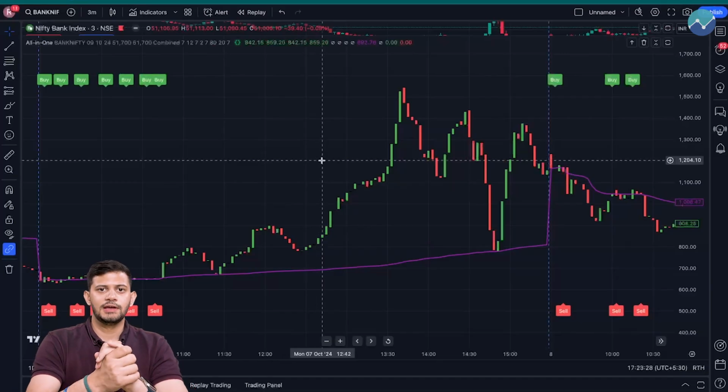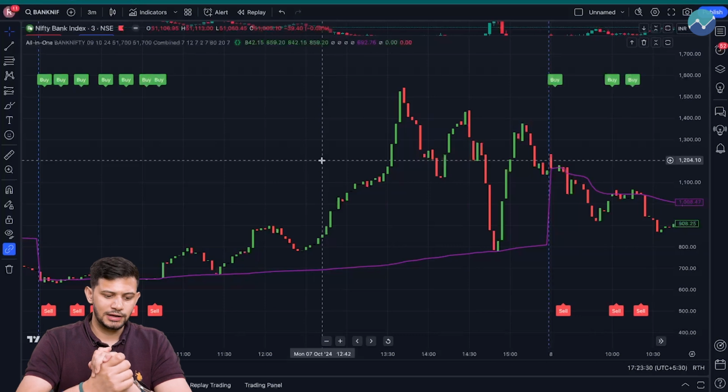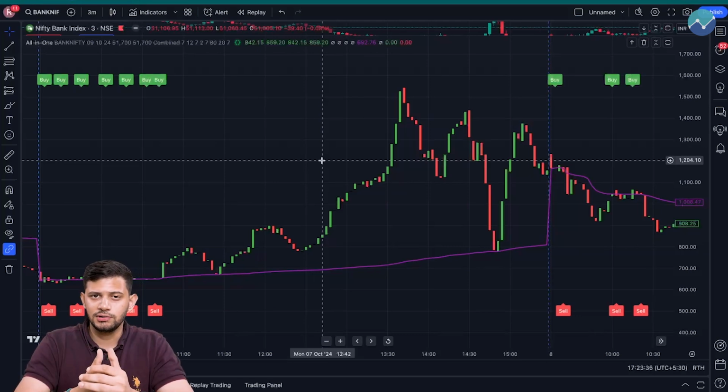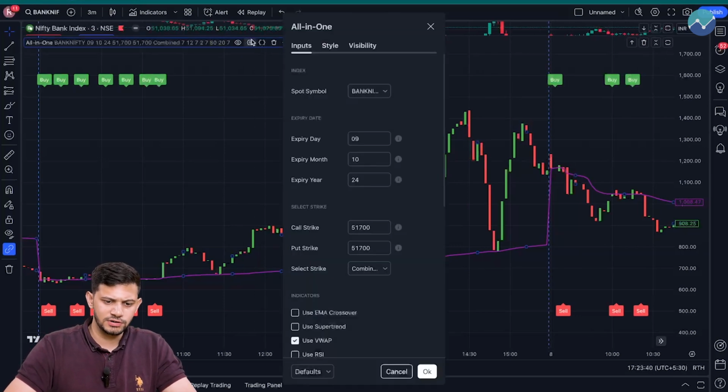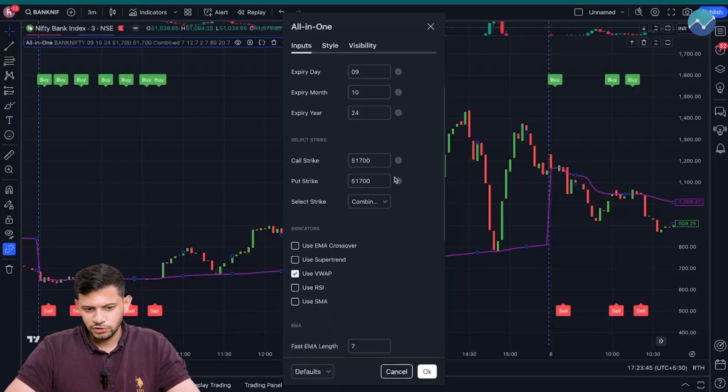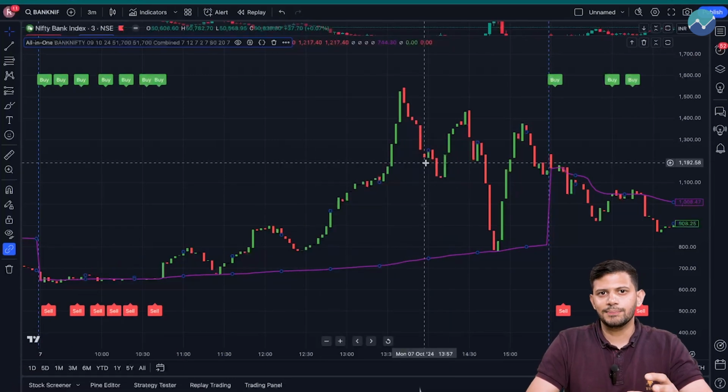Now, once again, guys, an important point that I want to add, like we talked about earlier, this is only a strategy demonstration and not a recommendation, because the tool that we provided you here is extremely powerful. You can add a multitude of indicators. You can trade straddles, strangles, combined premium, a single call or a single put, multiple indices, whatever you like. We urge you to not blindly replicate this strategy in your accounts, but use it as a framework to build other long straddle or maybe even short straddle or strangle strategies.